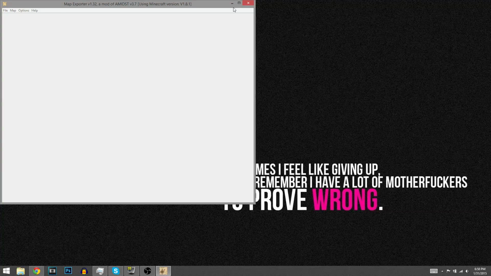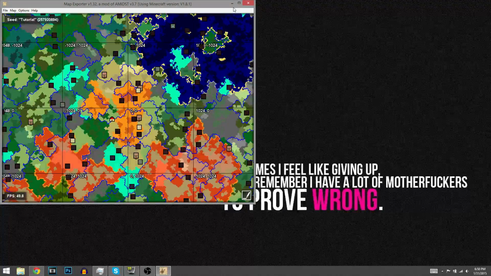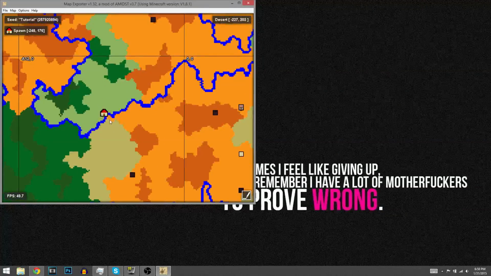And then it's going to take like a minute or two, and then it's going to pop up. It even shows you where you spawn, what biome. So in the top left hand corner you can see what I clicked on, because that will tell you the coordinates for it. It tells you the seed that you put in, the tutorial, or it can tell you the numerical value of it. And basically in the top right hand corner it will tell you the biome it's in and where your mouse is pointing at currently.